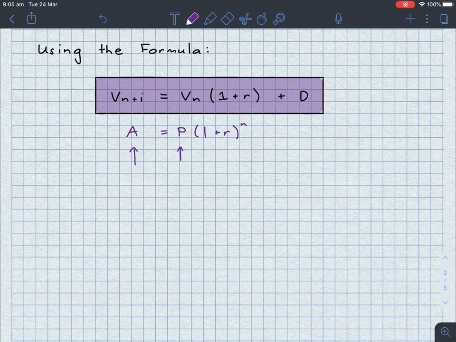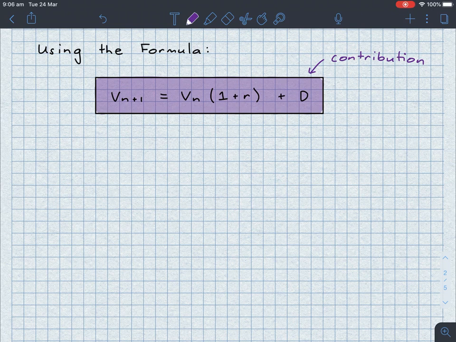So you can see in our formula we've got Vn plus 1 and Vn. That means the value, let's say n was 1, this would be the value after the 1st year, this would be the value after the 2nd year. So it's just 1 year later, or one time period later. Then n is always for one time period, which is why it doesn't exist in this new formula. And then D on the end is the contribution. So this is the extra bit of money being added on. So it's pretty much the compound interest formula. No power because the power is 1, and then we're adding in a contribution.